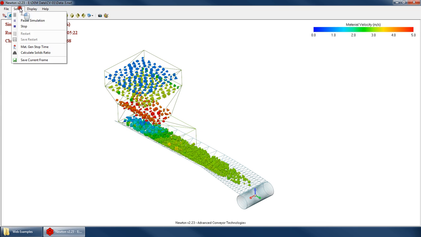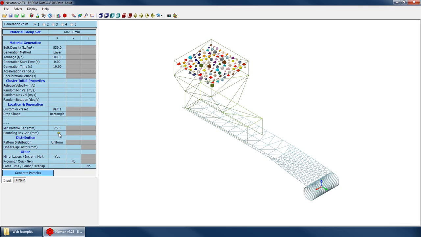So basically, the tonnage, your specified tonnage, and obviously the density, and this particle gap, they all are tied together. And depending on the size of this Dropbox, you have to play with this particle gap so that you get a good layer separation when you're generating in layers. So a different way, rather than changing the minimum particle gap, what else could we do?